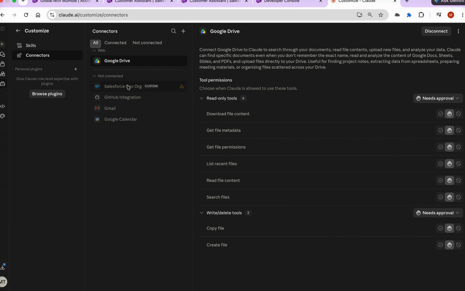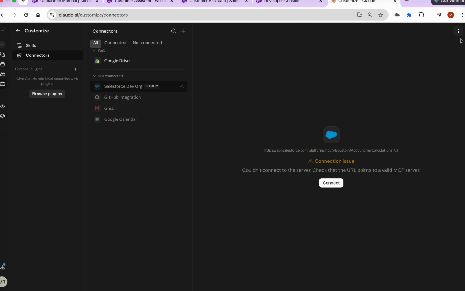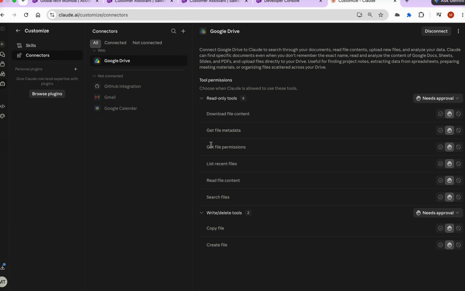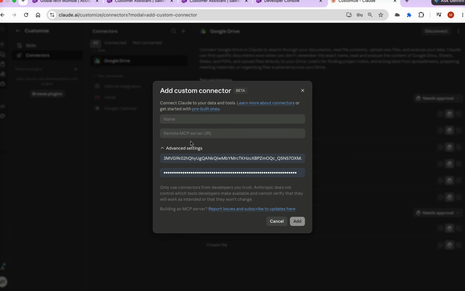All right, I'm facing some issue with it. Let me reconnect it. So I'm going to add a custom connector.